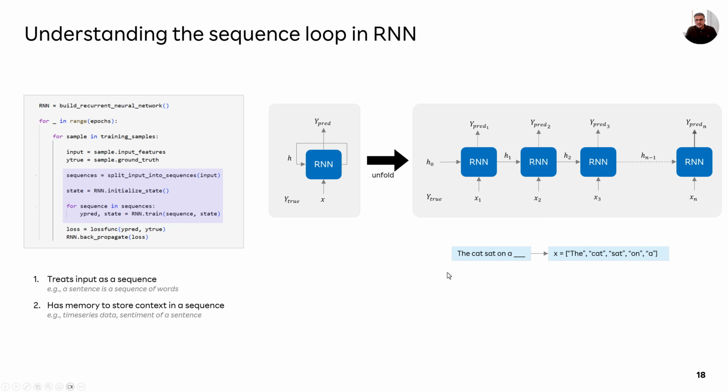An easy way to split that into a sequence is to tokenize it. And we studied different techniques of tokenization in episode 1 of season 2, where I showed you white space based tokenization to byte pair encoding based tokenization and so on. For our example, let's say you are just tokenizing it at every word boundary. So the becomes the first element in your sequence. Cat becomes the second element. Sat is the third, on is the fourth, and a is the fifth and the last element of the sequence.